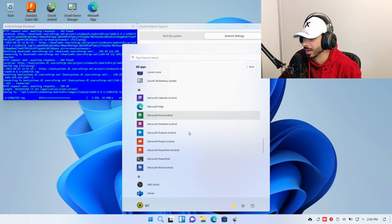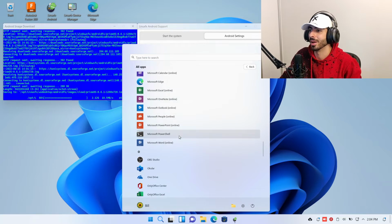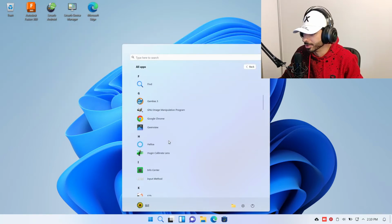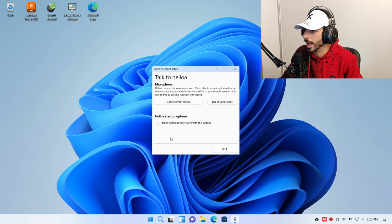All right. And all these are web apps, so you don't really install them. So if you try to run Word on your actual machine because you want the performance and functionality of it, you cannot do that. You have to do it in the browser. Emoji selector. Hello A. Hello A. Yes, connect. I need to give it my Google account. Okay, well, I'm not going to do that. If you want this thing spawning on you 24/7, then here you go.